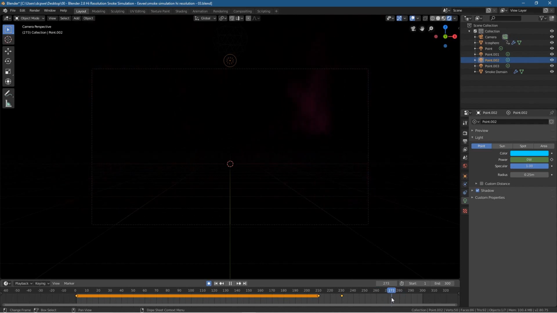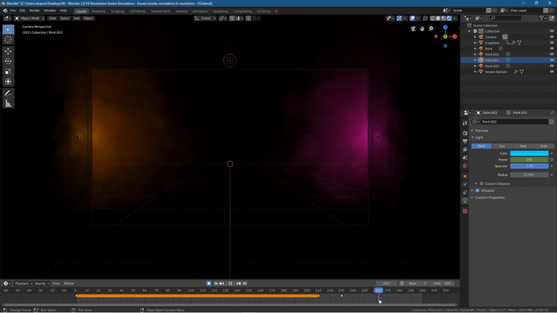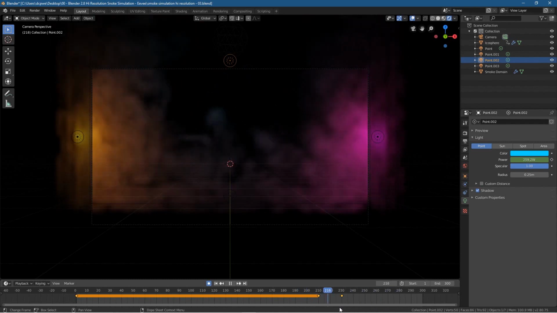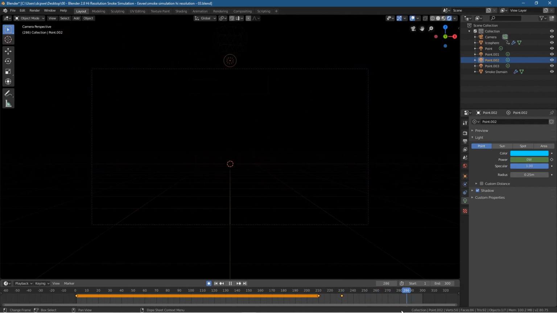So we've got quite a lot of black keyframes towards the end. Let's see, probably up to 270, and it's not really worth rendering out black keyframes. There's no point in doing that. So the wise thing for us to do though is to bake it out in high resolution, because in low resolution you may not see some of the smoke. Like around here you can still see a bit of smoke, right? But in low resolution you're not really going to see it too well. So let's try and bake this out in high resolution first.